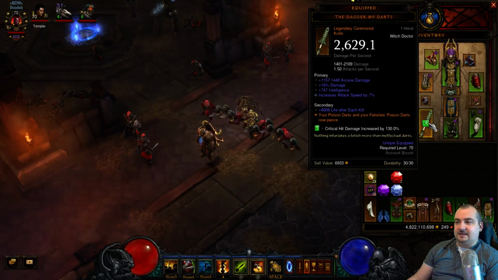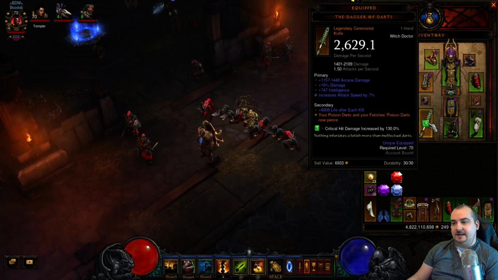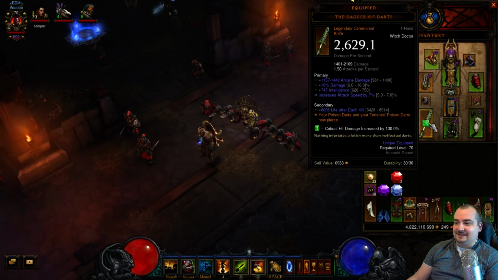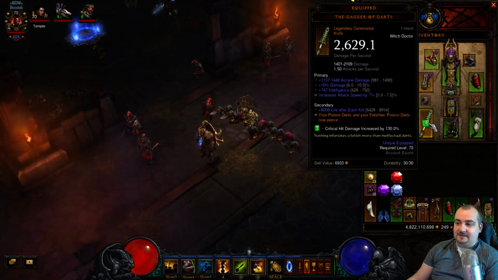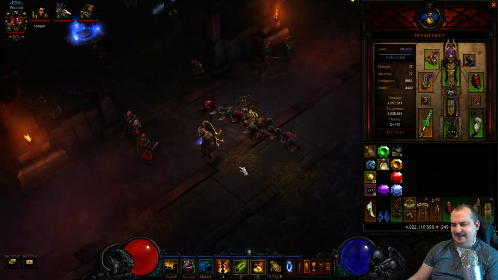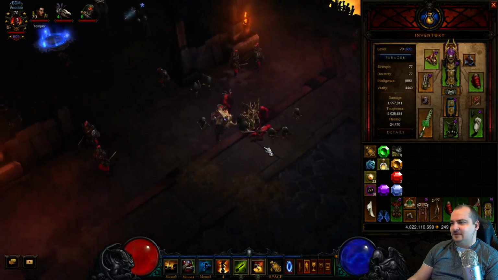Then you want Dagger Darts Ceremonial Knife. This is the new one that came in the last patch. This one rolled virtually perfect. It's unbelievably good. Look at this bloody beast. 10% damage, 747, 750, perfect attack speed. I'm never going to find one better than this. Even the secondary is really good. But yeah, if you get a Dagger Darts, you want it to look like this. It's absolutely amazing. Really good. I was very fortunate to get it.